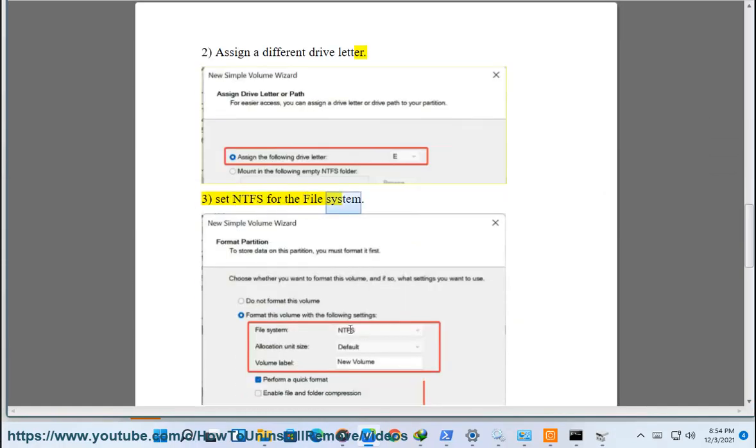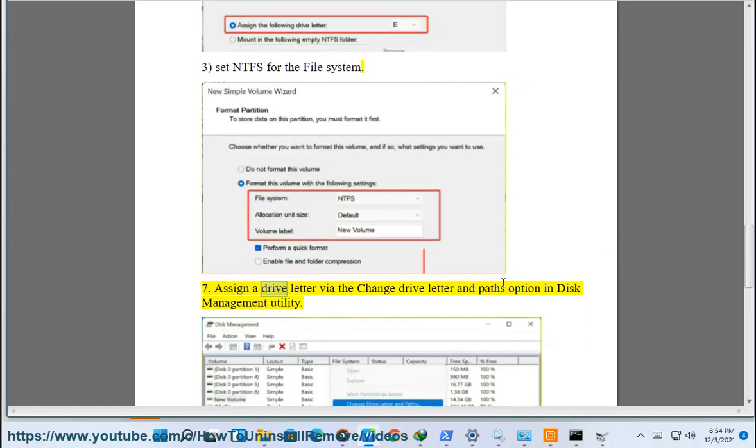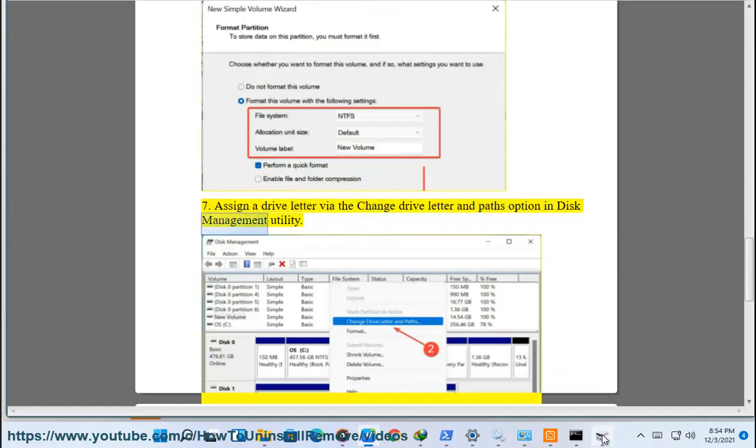Set NTFS for the file system. 7. Assign a drive letter via the Change Drive Letter and Paths option in the Disk Management utility.